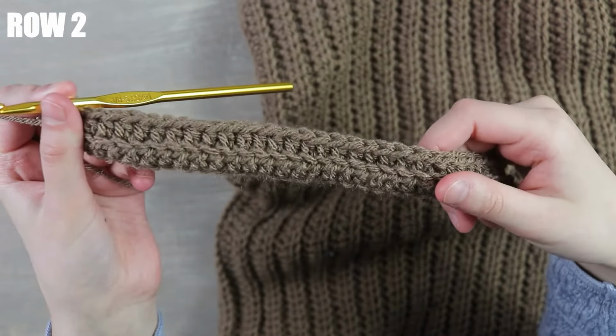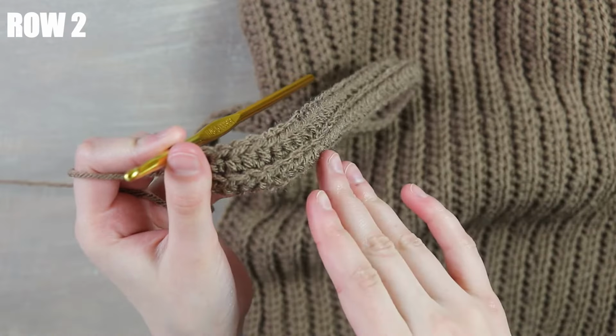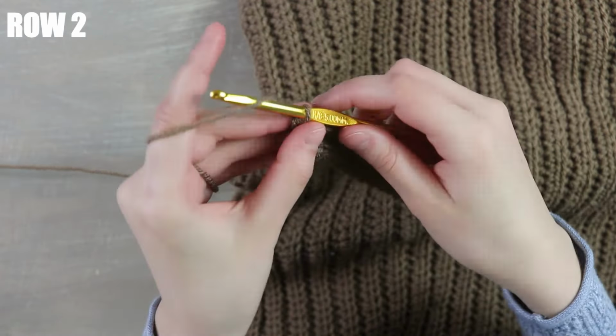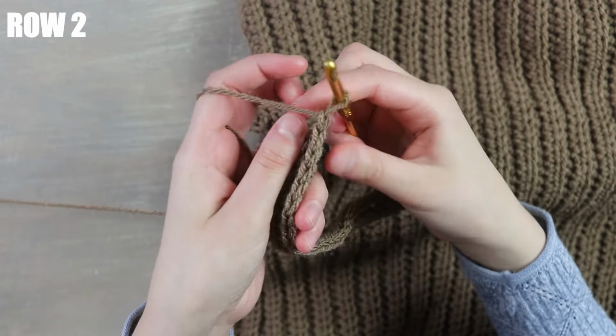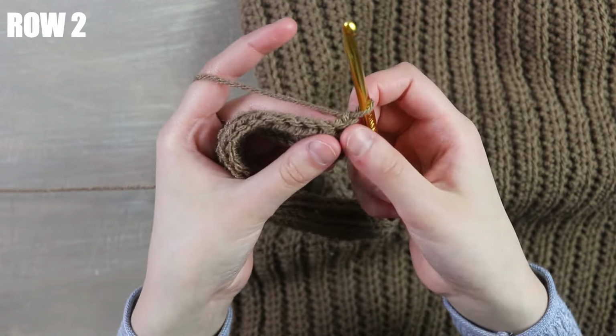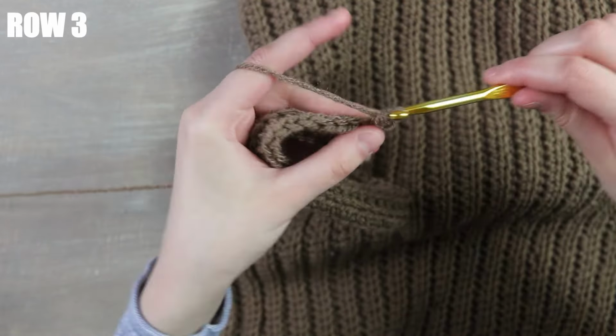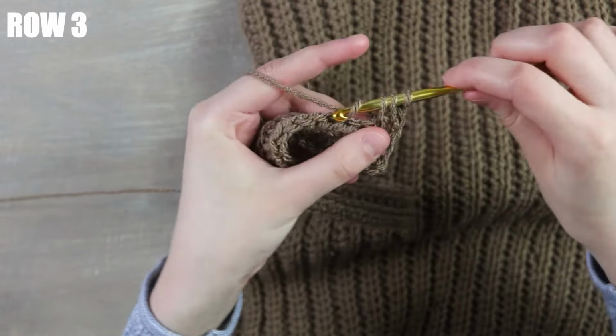So I've just made it all the way down my row with those back loop half double crochets. And once you make it to the end on this side, I'm just going to chain one, turn our work. Then beginning into this first stitch, we're just going to work half double crochets all the way down our row, just like this.